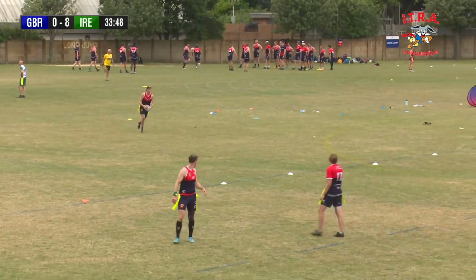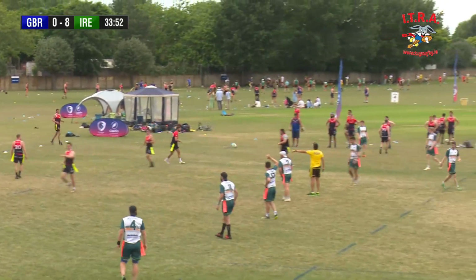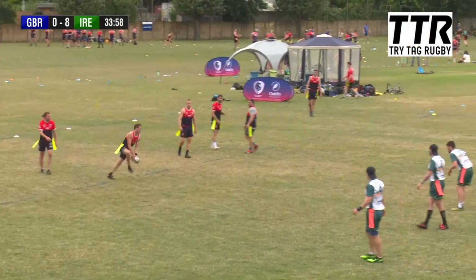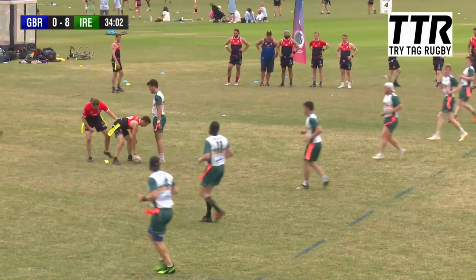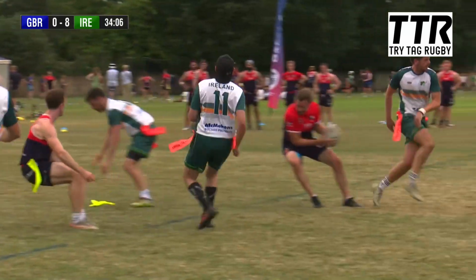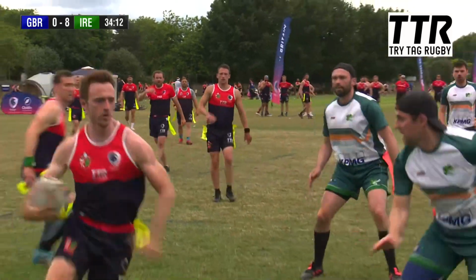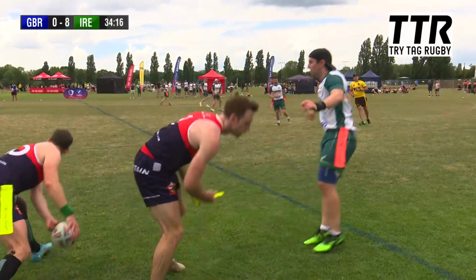So after a wonderful opening 50-10 in this game from Kennerson, he's tried it twice more since then, and it's just not quite worked out for him. That one even closer. And the thing is, you're about to say about the territory that it gives and the pressure it takes off Ireland in defence, and you're absolutely right. Even if it doesn't go right, it's not a huge error. No. Sometimes this game is all about territory, and if you kick, you never know.